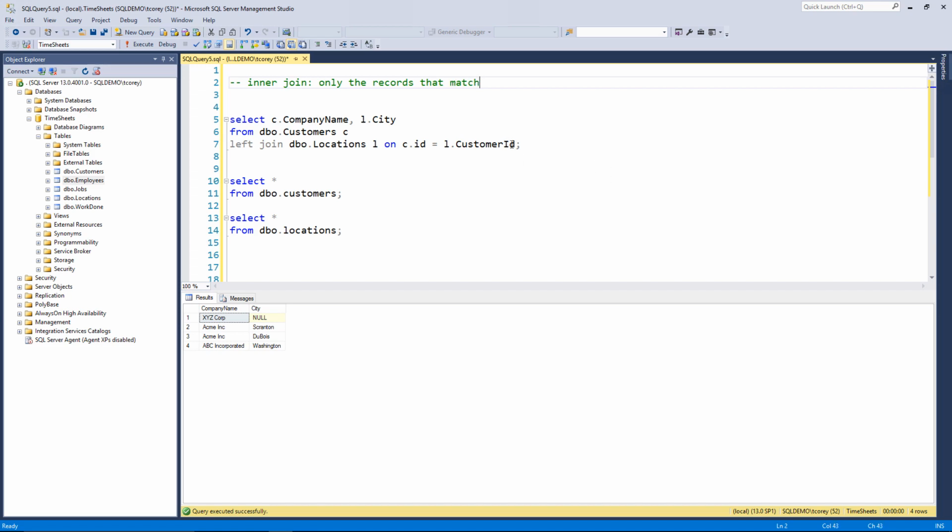Okay, and that's the match on this right here. So if we don't have a match on either side, we don't include the record. In this case, if we do an inner join, then we don't have a match on XYZ Corp and a city. Therefore, we don't include that record.